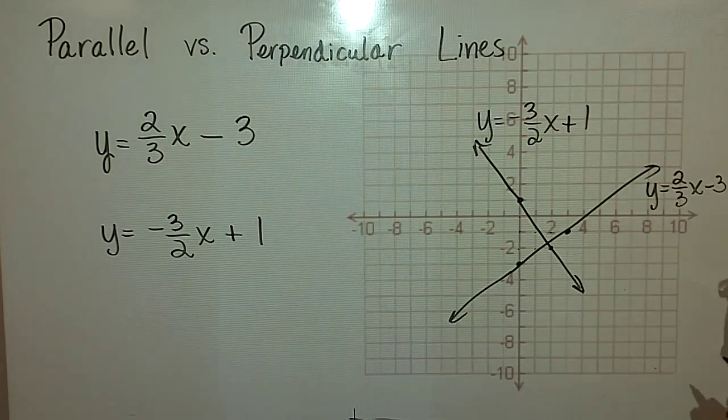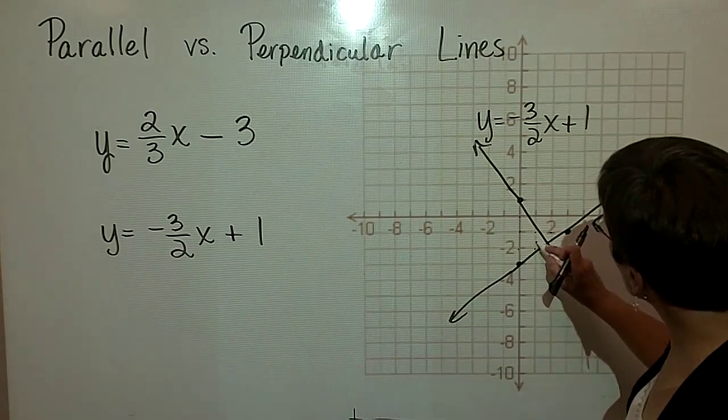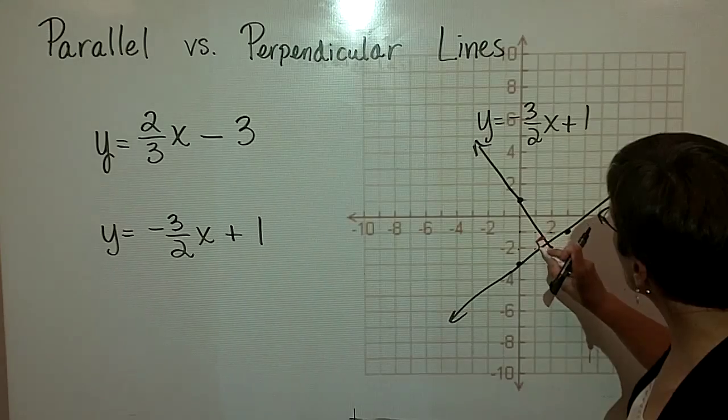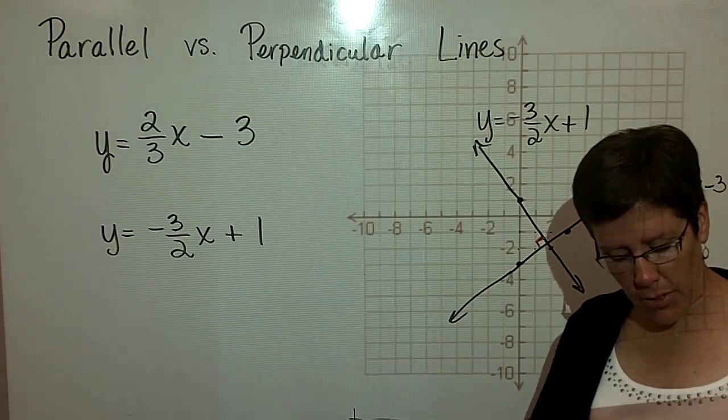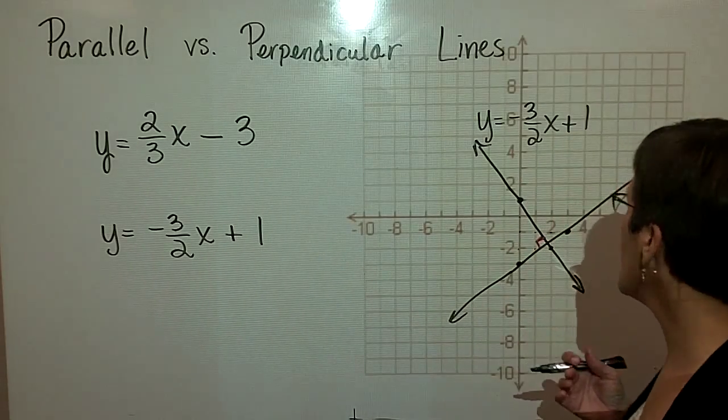Just looking at my sloppiness here, all I need to see is that there is a right angle between the two lines, or in other words, it forms a perfect square right there. There's 90 degrees right there.